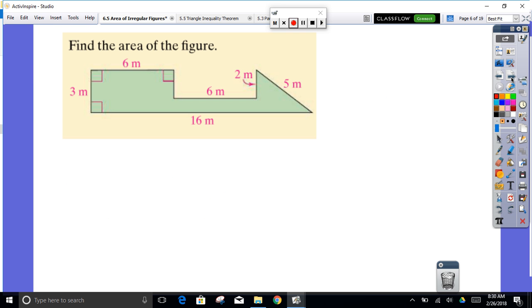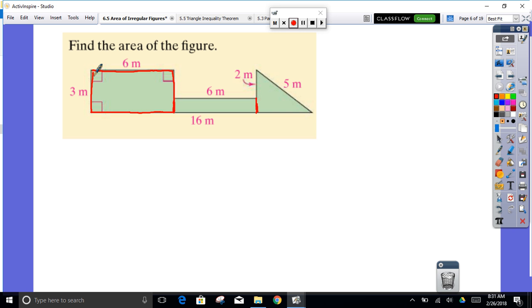The next one's a lot more complex. How do you want to divide this? Does anyone want to come up and do it? Elena, come on up and divide it. Okay, good. I know that this way works because this is the way I divided it as well. So now we end up with 3 shapes.